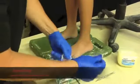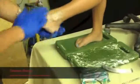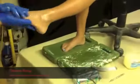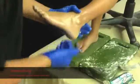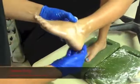I put some Vaseline on the strip. Vaseline all over the person's foot, especially if they're real hairy. And especially make sure it gets on the heel, because when you're pulling that casting off this way, it wants to get stuck right here on the heel.